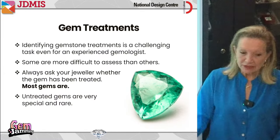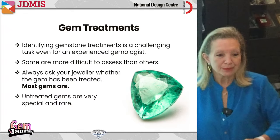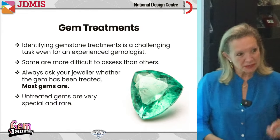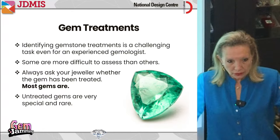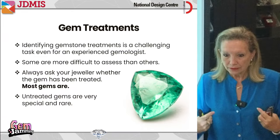We've got some lovely Japanese Akoya. We've got South Sea pearls here. All of these are bleached. How about a nice strand of pearls? Are you getting the picture? Then I take you to the topaz and I tell you it's irradiated and I tell you, every gem is likely to have some treatment. And are you gonna buy your gems from me when I tell you the truth? The answer is no.